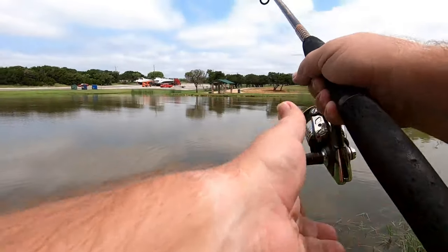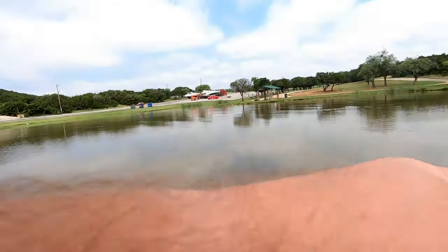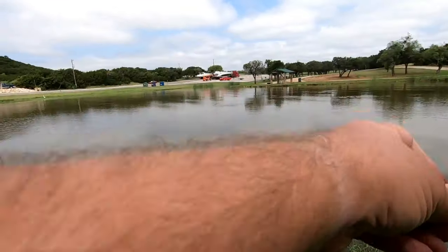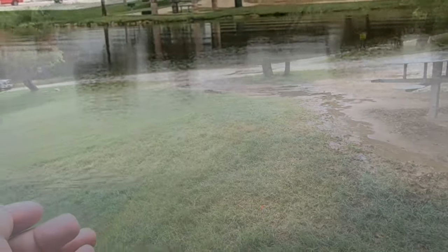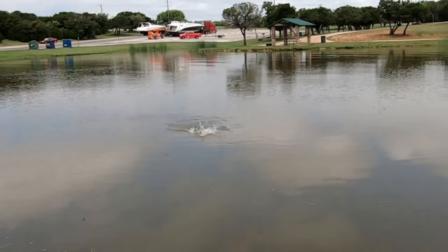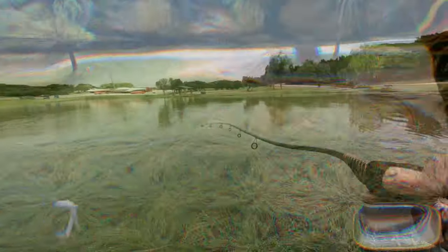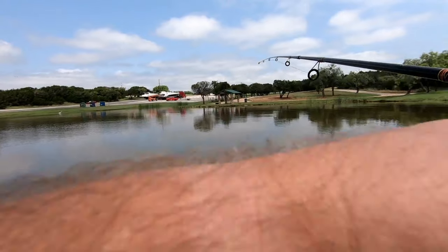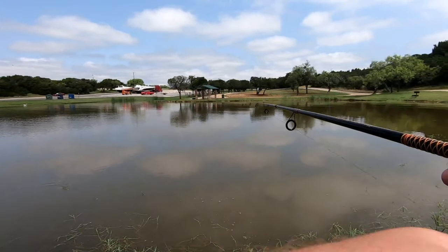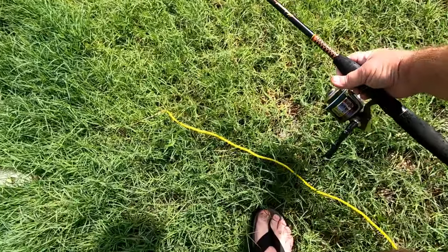Another one, I don't know how big he is. He feels pretty light. Yeah, he was little. That's a better one. Had one while ago, that last cast, and he just kept hitting it, but he couldn't get on it. Guess he was too little. The one I threw back might have been 10, but he was so close to 9, I figured best just let him go.